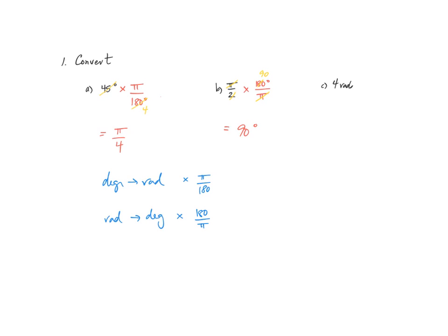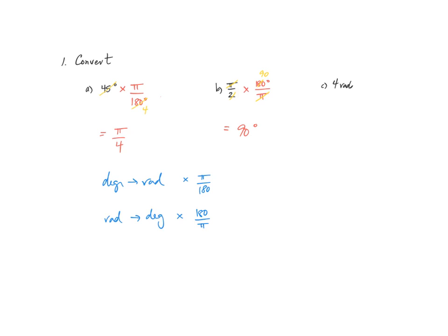And so if we now jumped in and took a look at C, I gave you a measurement of 4 rads. We need to turn that into degrees. Well, the first thing you'll notice is there is no pi in there, which means that that 4 rads is actually an approximate value. And so what I'm going to do is convert that into an approximate number of degrees.